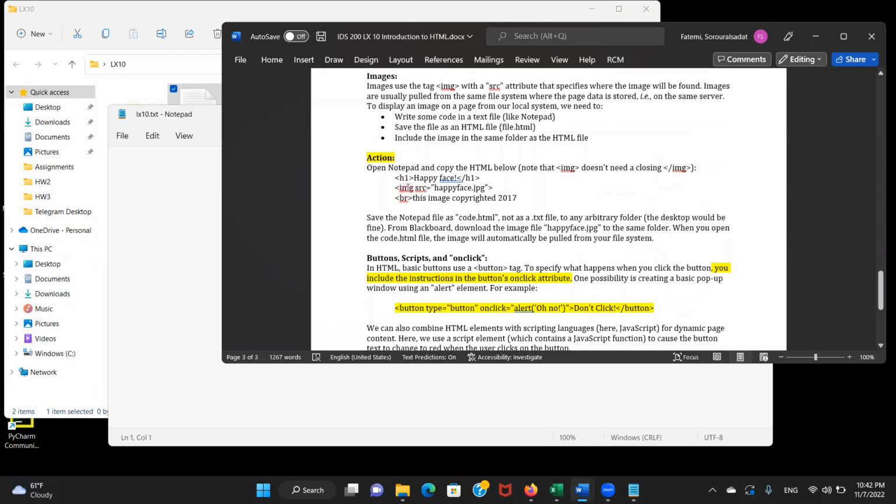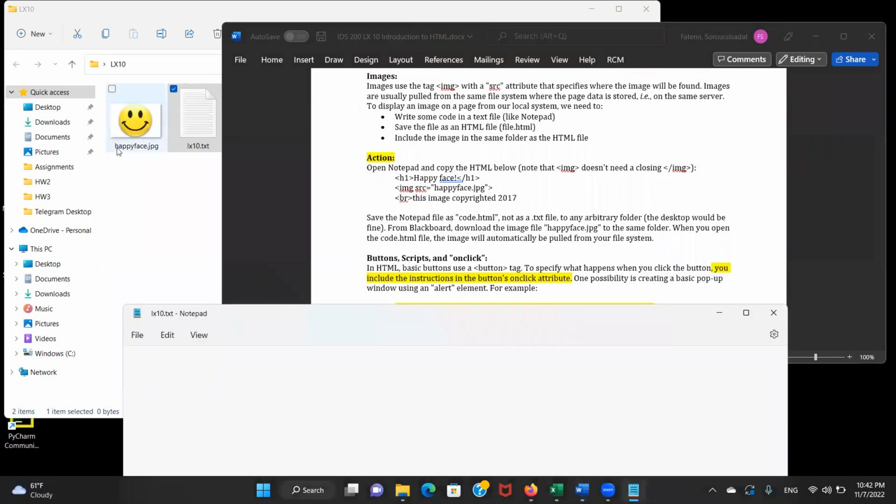We will use this image tag, which has a source attribute. We pass the name of our image, which is happy face.jpg here, and this tag will show the image on our web page. Then this line break, and this is the text.